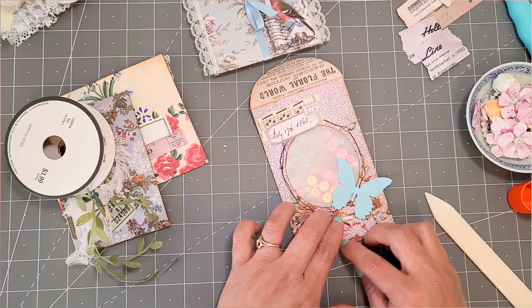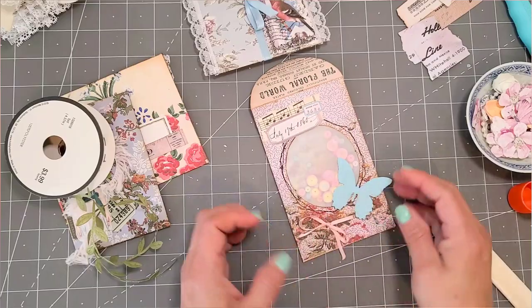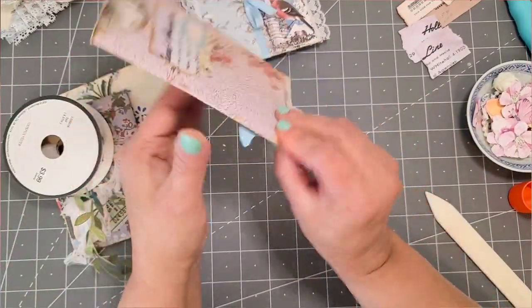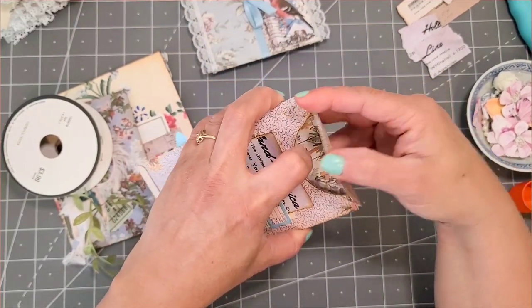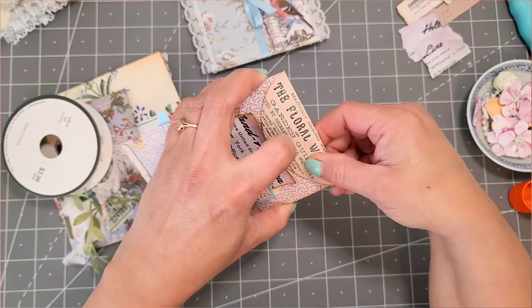Oh my goodness, that is so cute. I love bows and butterflies. Okay, and that's it. Look how cute that is. I was gonna put a lace on it, but you really don't need to put lace. You know, I already did bows and butterflies, so it would be too much to add.